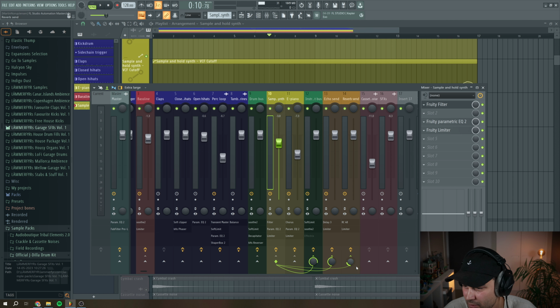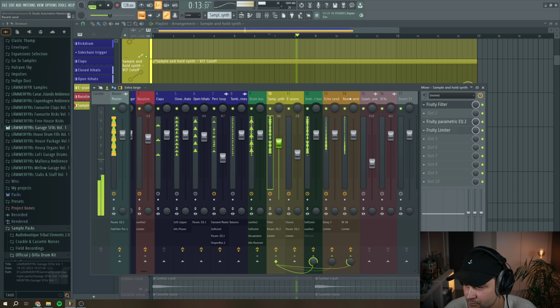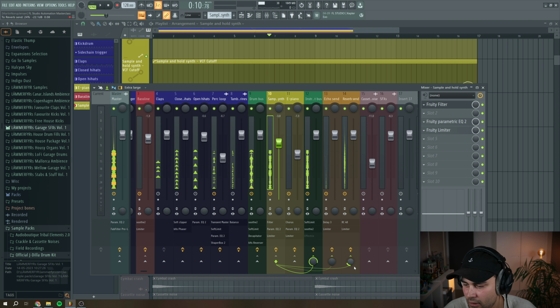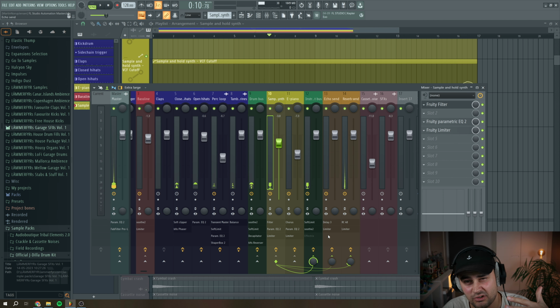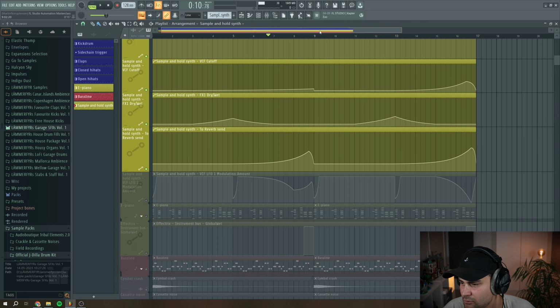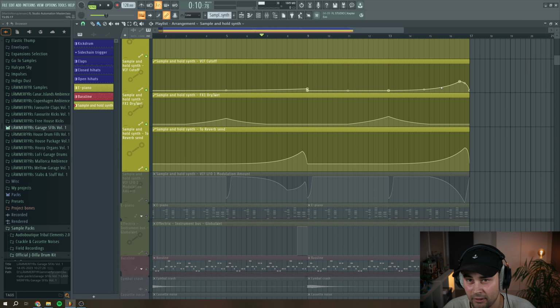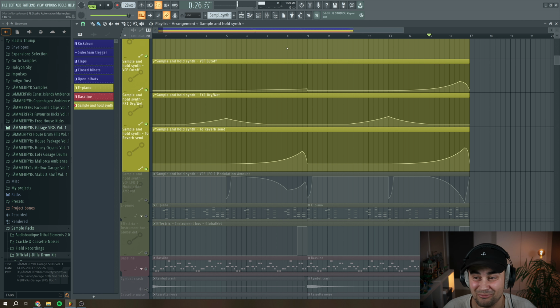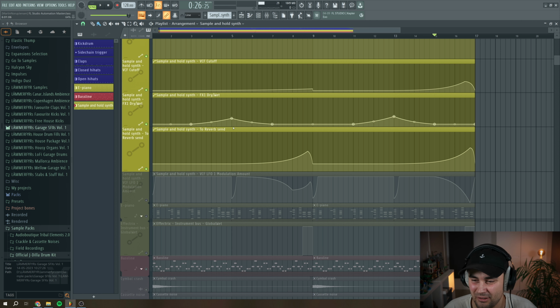So this one is also being fed into the reverb send. As you can see down here, it just adds more volume signal into the reverb send. And this works really well when we are opening up the filter over here. It really transformed this synth in a cool way.